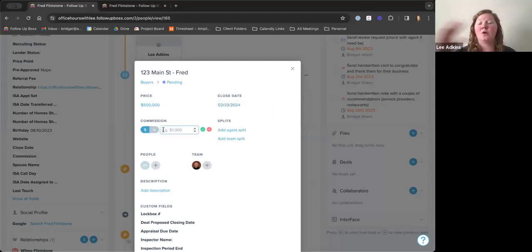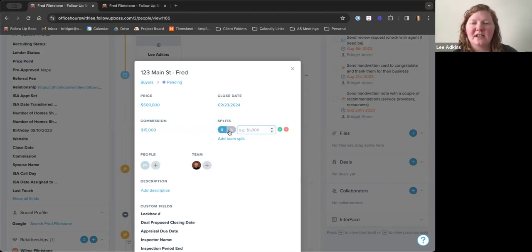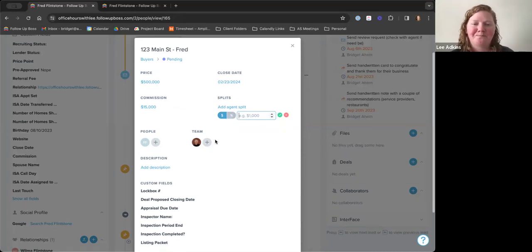Commission, this is going to be total commission, because you could see right over here is where we can get a little bit more split with it. You could go monetary value, or you can go by percentage. So we'll just go with a 3. And then a breakdown. So the agent split is obviously going to be whatever the agent is taking away from the deal, and then the team split is going to be whatever, you guessed it, the team is taking away from the deal. And then adding people like we mentioned earlier.